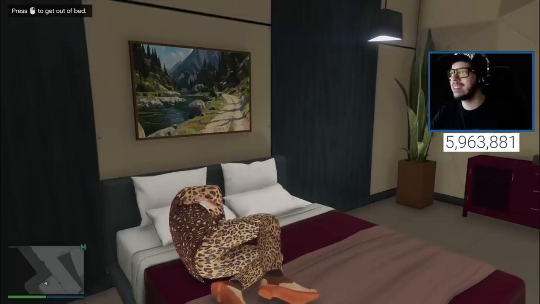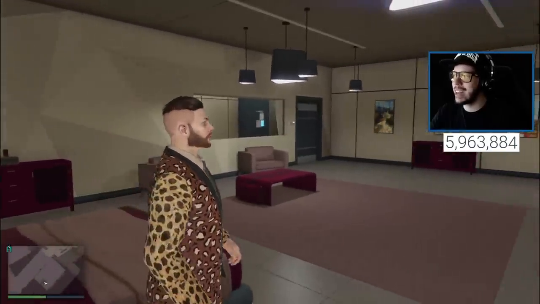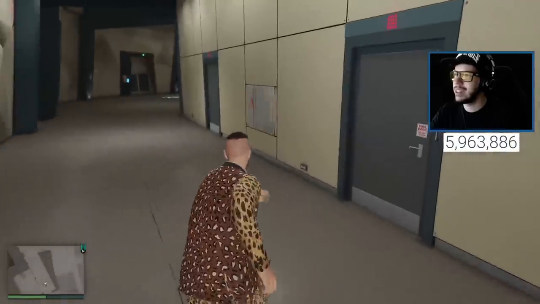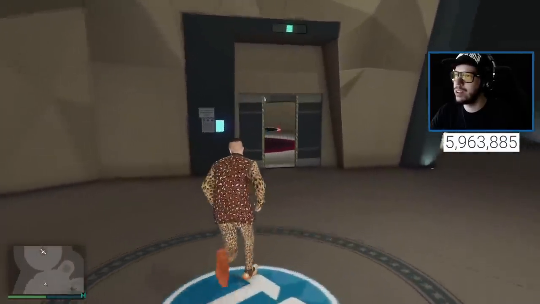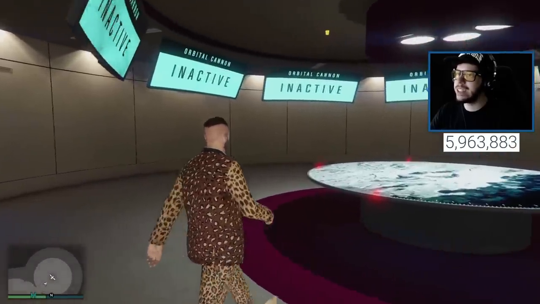Okay, let's hop out of here. Let's finish our cribs tour of the bunker, guys. Let's go through here. Okay, so you'll notice the doors with little green above them are the ones you can go through. So what is this over here? This is the orbital freaking cannon zone.